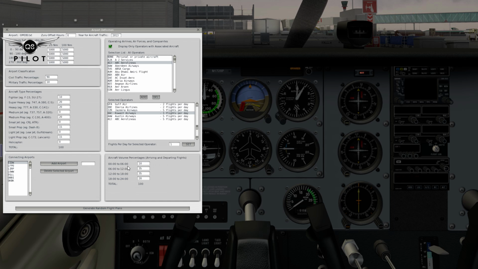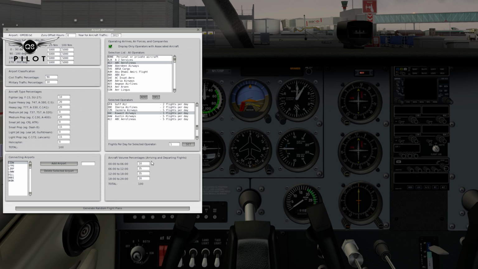This is simply the time intervals, and how many flights should be arriving and departing during this period. So if you arrive into London Heathrow anytime from 6 to 12, you can expect about 35 flights arriving and departing out of London Heathrow, provided that you have route files or flight plans that are departing during this time. Okay, so this is where you set up the number of aircraft.